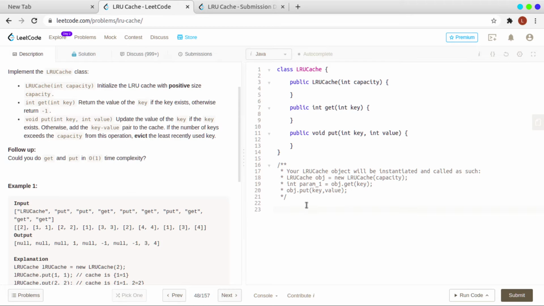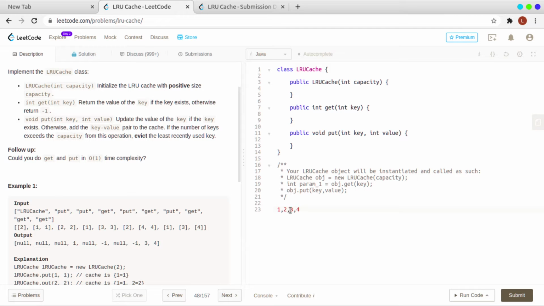Suppose I am having a capacity of size 4, and I am having elements 1, 2, 3, 4. So this is basically a cache. Cache memory is something you have already learned or studied in operating systems. If you are in first year or second year, you are going to learn it there also, so don't worry about that. I'm just going through the approach that I'm going to implement in this question.